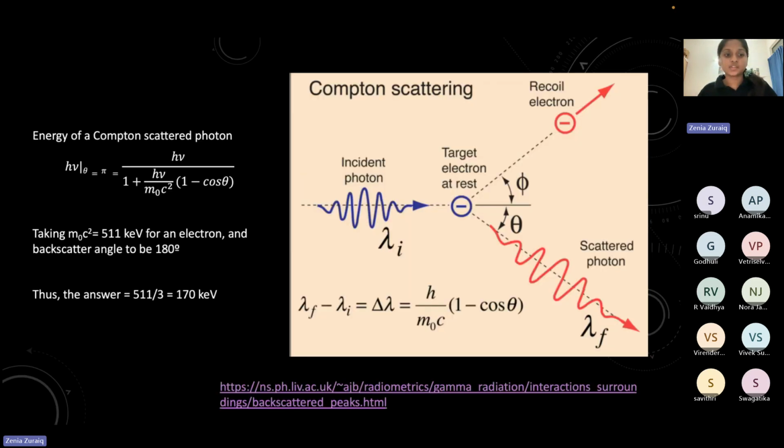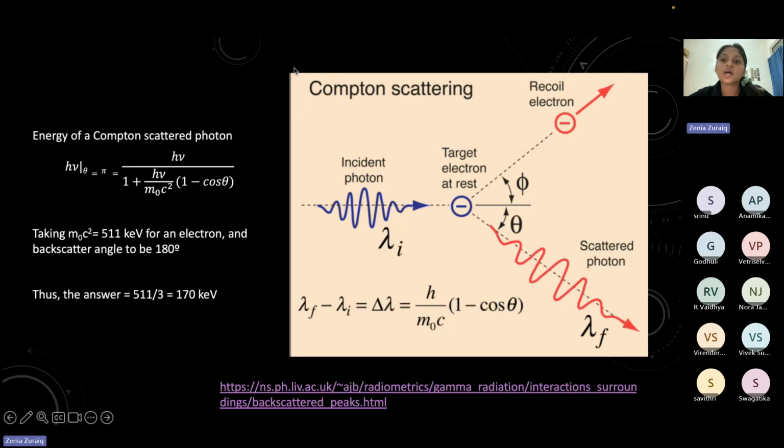So very close. The way that you do it is this: this is the energy of a Compton scattered photon. As you can see, there is a phi and theta component, and if you do the mathematics, you will find it. A fairly simple way to calculate it is to use momentum balance. So momentum in the x direction and y direction have to be conserved. From that you can find the relation between these angles and the final and initial wavelength of the light. And this is the expression you can find in terms of lambda.